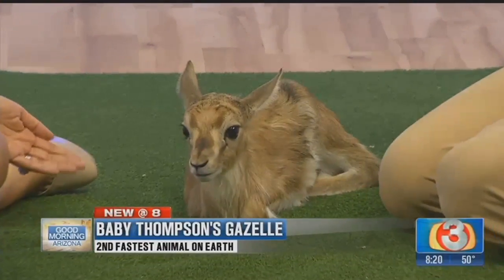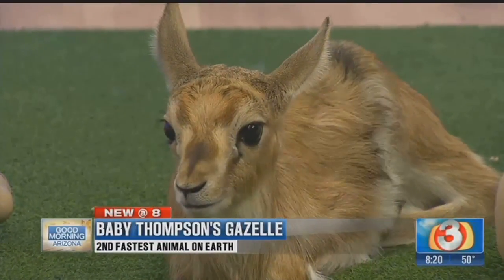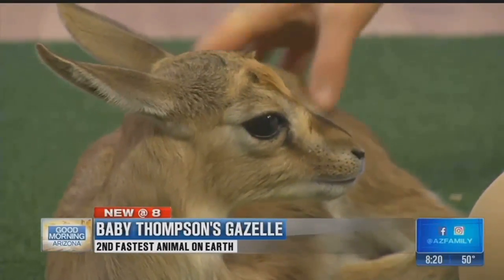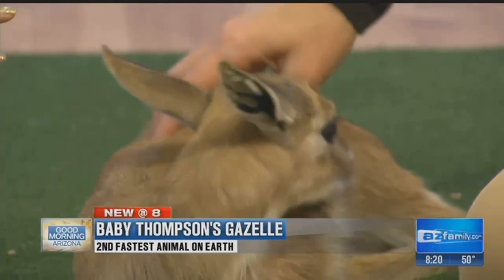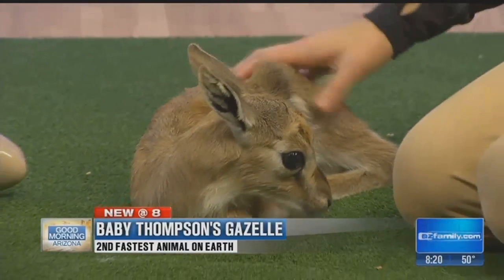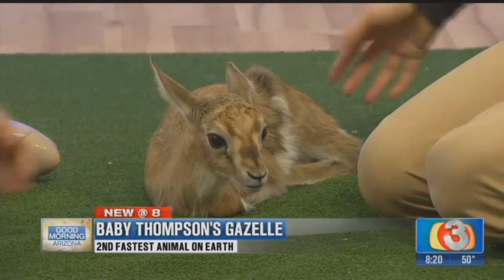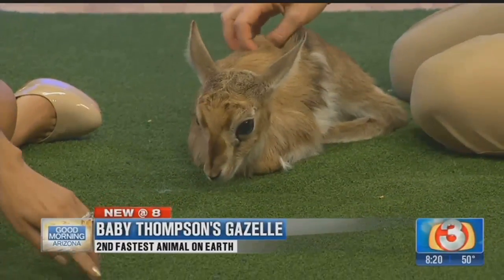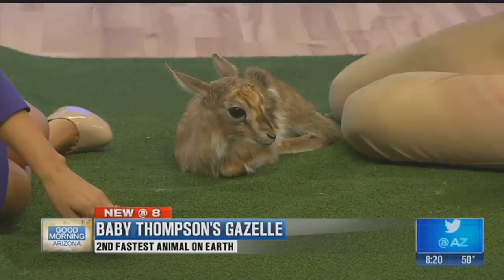When they're small like this, they're very vulnerable because the predators seek out the older gazelles and the young gazelles. They learn to hang out in groups and probably make their bodies small if they're not on the run. And they spend a lot of time, when they're young like this, being concealed in the grass so predators don't see them. Mother will even sometimes leave them and come back and nurse them, just to keep them kind of out of sight, out of mind from predators.